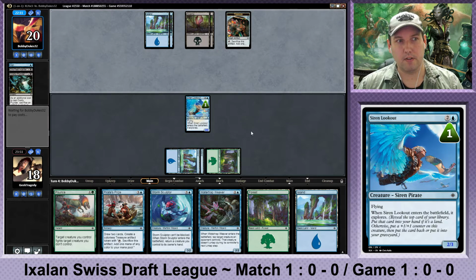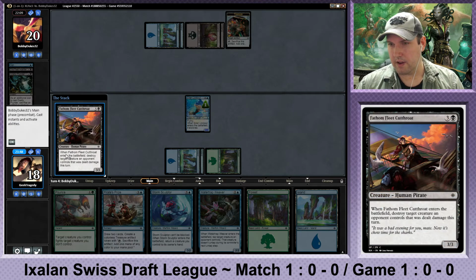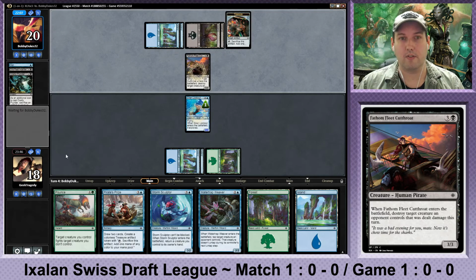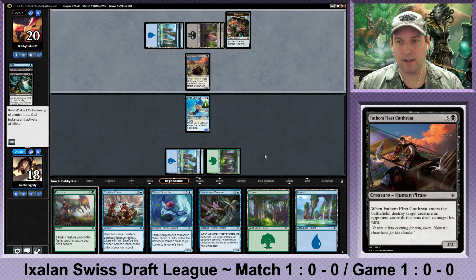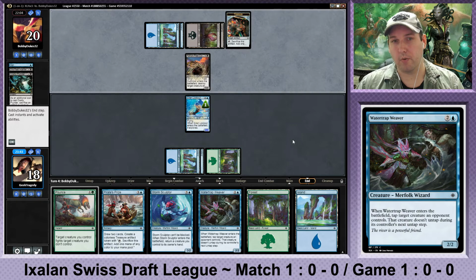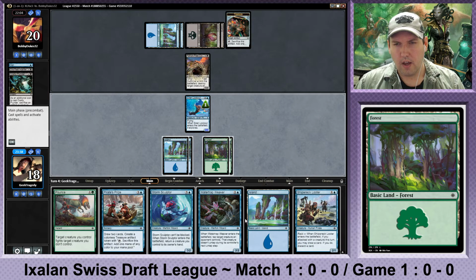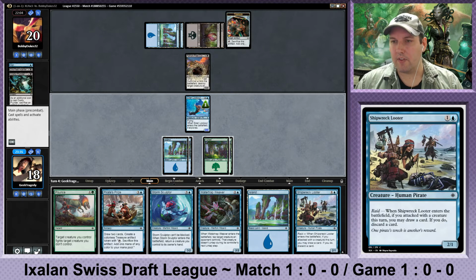The opponent is, oh, there we go. Enters the battlefield, destroy target creature an opponent controls that was dealt damage this turn. Okay, good, so they don't get the extra value for that. Pounce, sadly, is not going to do much against that. Water Trap Weaver will. So now I can swing in and then draw and discard.